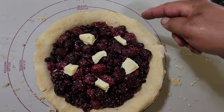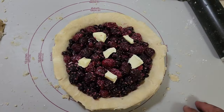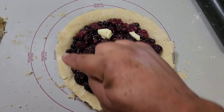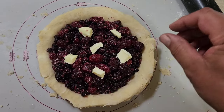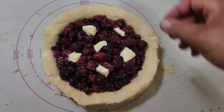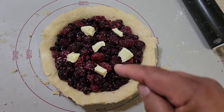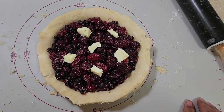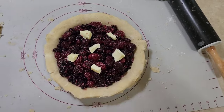We'll trim our top crust just a little larger than what we have here on the bottom crust. We'll wet this crust with some water, and then we'll roll the top crust around, and then we'll seal it all the way around. And then we're going to cut some slits in the top to vent the pie, and then we'll get her in the oven.